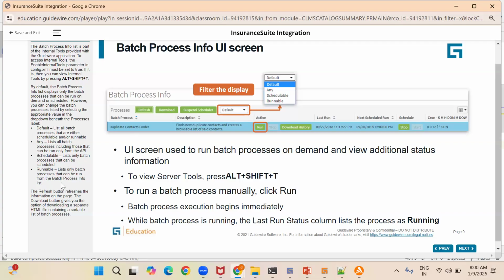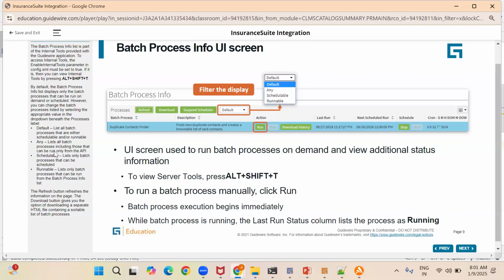Runnable means that can be run only from the batch process info list, which means manually. Any means some batch processes we can run through the API. I have never used it so far in my experience, but some batch processes can be run by calling the API from another system.